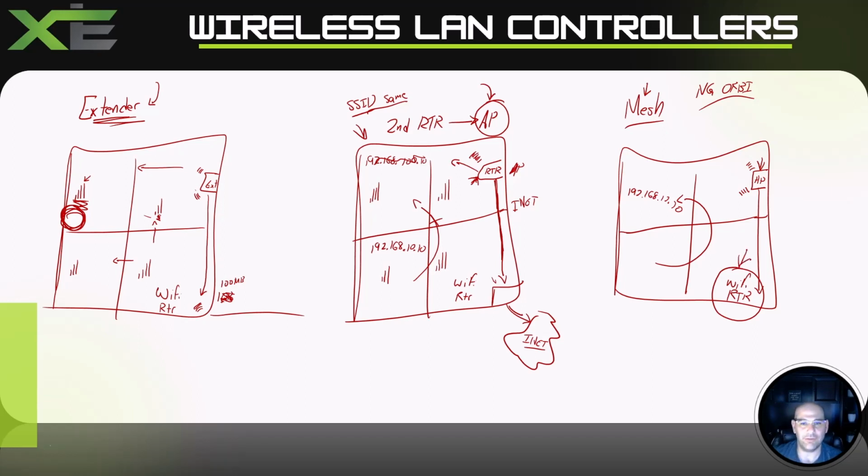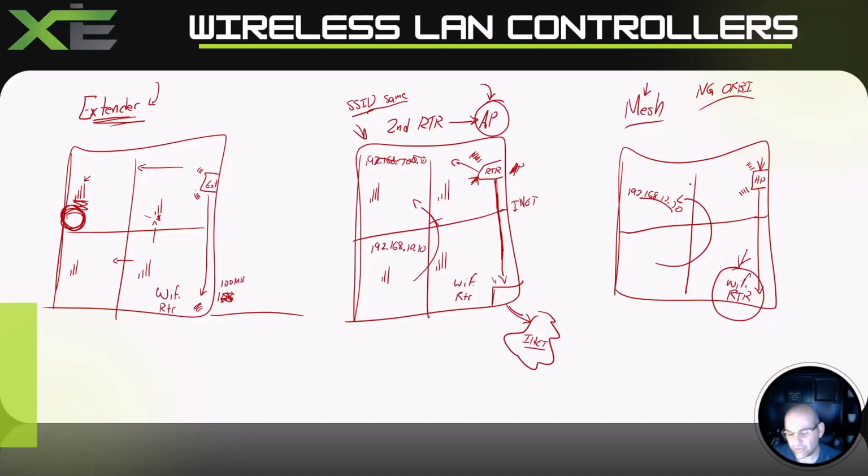a main central brain. That brain not only manages the devices that are connected to it, but it also manages the amount of access points that I have. So if I wanted to put another access point over here, maybe this guy's physically cabled in and this guy's just going to do a wireless connection off of it, now I'm really getting full coverage throughout my entire house or my entire facility, but it's all being managed by this central brain. So not only does it manage the devices again, but it also manages the channels.